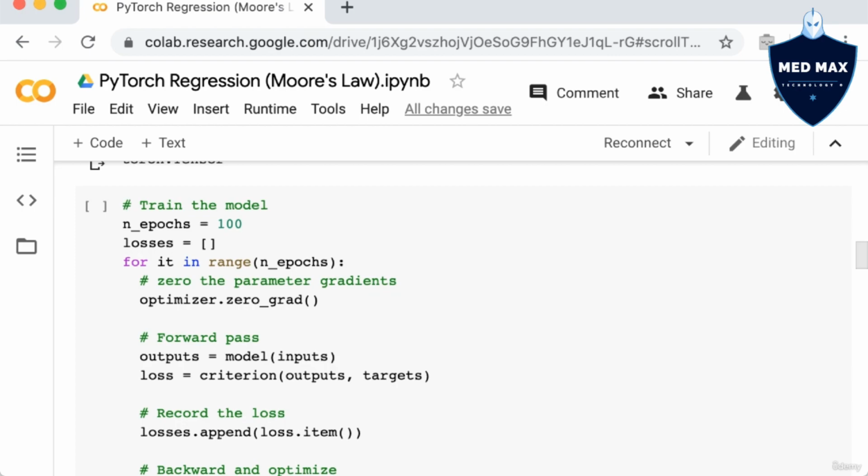I just want to mention again, because a lot of people ask me, how do I know what number of epochs are needed? Just remember that there is no way around trial and error. There is no magic formula. You just have to keep trying until your loss per iteration looks right. You'll be seeing the same loop over and over again throughout the course, so each time I'm going to spend less and less time explaining it.